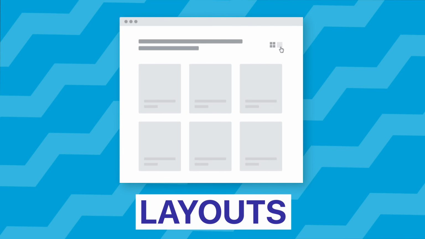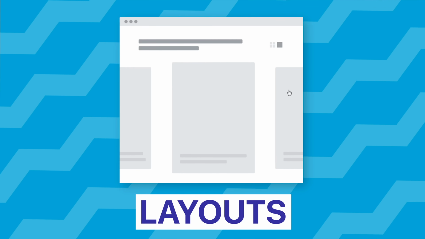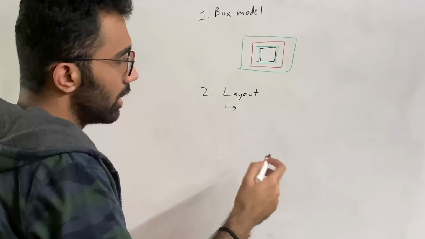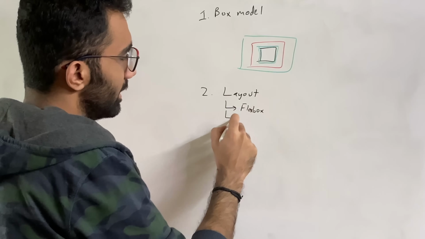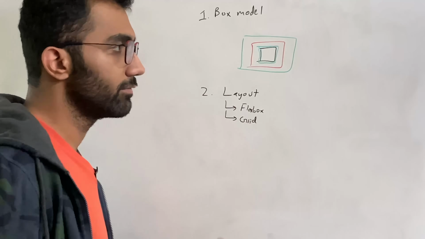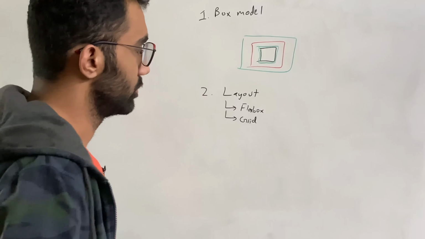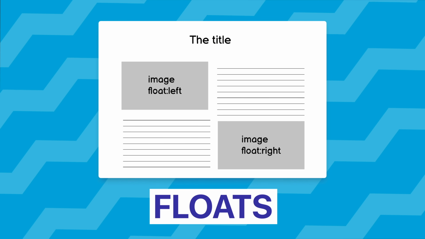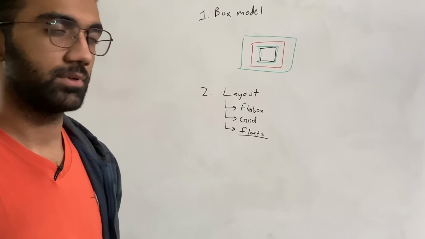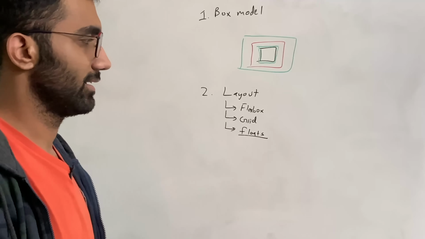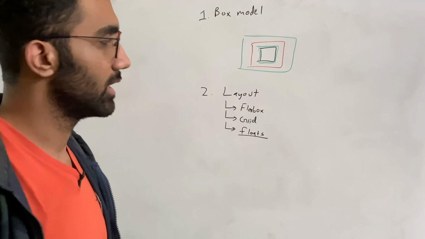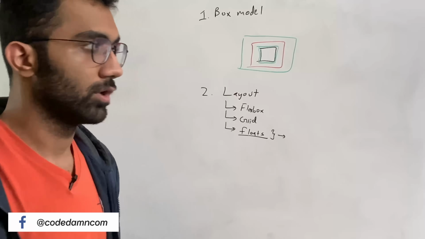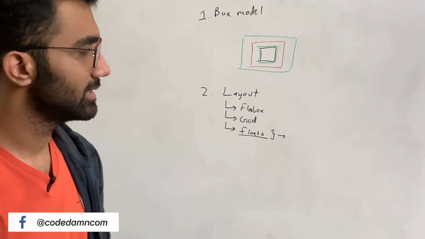Once you understand the basics of box model, I would recommend seeing if you actually understand layouts in CSS as well. At least for now, I would recommend Flexbox and grid layout. But if you want to really solidify your CSS learnings and understandings, you can also take a look at what is known as floats in CSS. Now, floats has a lot of use cases, except just not for layouts. It is used in a lot of hacky ways sometimes as well, and this is why this is a little bit dicey. So you should probably consider this when you are more intermediate with CSS.